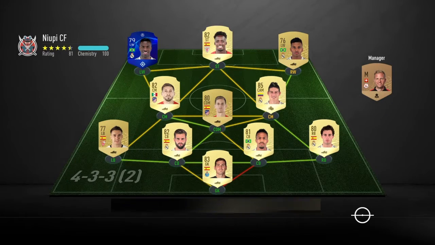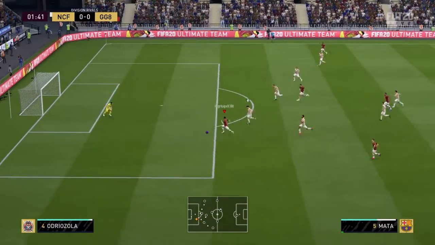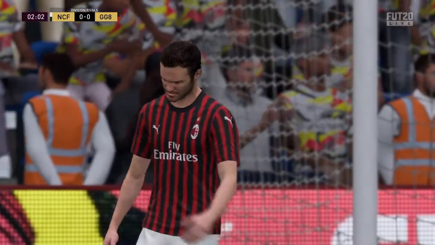Gbamin, I think, had like 46 finishing. He did end up scoring a goal. His distribution of the ball is really good. It might be because of the chem style I put on him, which upgraded his passing and his defending stats. His pace, I think, is already good enough.